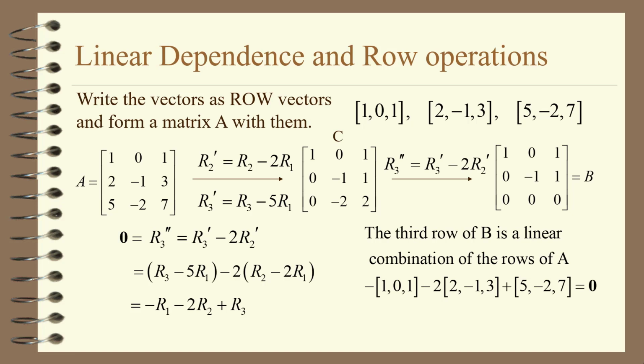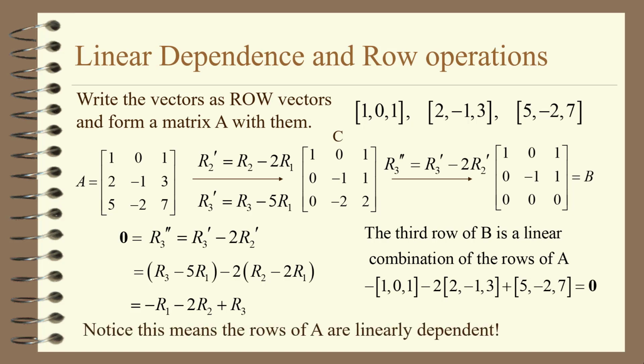Also, kind of neat, notice that I just showed you that for the rows of A, there is a linear combination that's not trivial that adds up to the 0 vector. That means the rows of A are actually linearly dependent. This is a new way to show that a bunch of vectors are linearly dependent. All I'm going to do is take what you just solved, this one example, and turn it into a theorem. And then we just use the theorem from here on out.